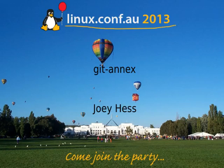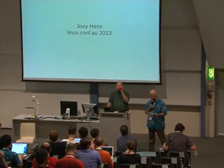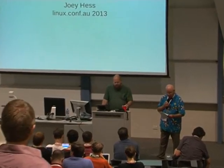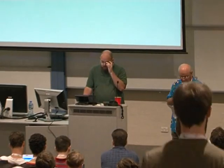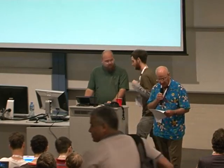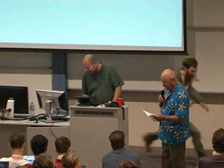A Debian developer for over a decade, he has led the development of Debian's current installer as well as developing DebHelper and DebConf. His current goal is to expand the use of version control systems beyond source control, which has led to the Git-backed ikiwiki, git-keeper to store files in Git, and git-annex to manage big data with Git. It is currently funded by Kickstarter to develop git-annex into something resembling a distributed Git-backed Dropbox. Over to you, Joey.